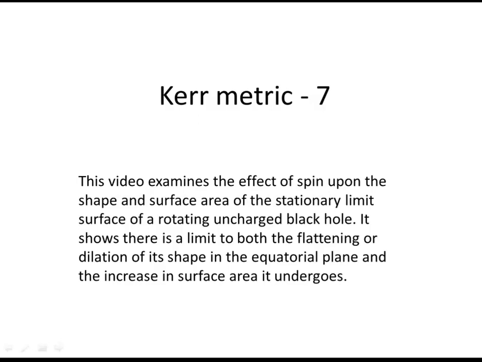This video examines the effect of spin upon the shape and surface area of the stationary limit surface of a rotating uncharged black hole. It shows there is a limit to both the flattening or dilation of its shape in the equatorial plane and the increase in surface area it undergoes.